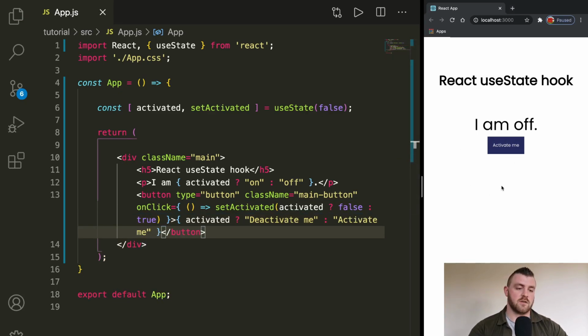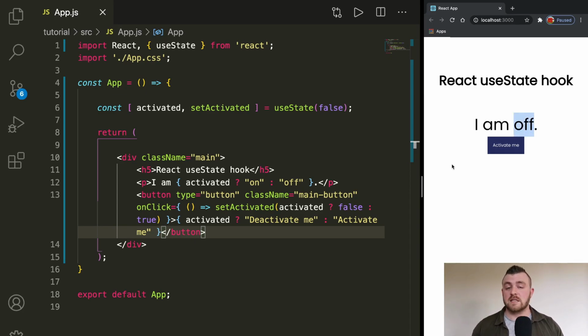So now you can see on the screen here on the right hand side, the button actually reads activate me. And if we press this, you can see the button changes to deactivate me because it's on. The value of the state currently is true. And when we press it, it changes to false, which in turn re-renders the UI and also the text that we've set up in the button and in the p tag.